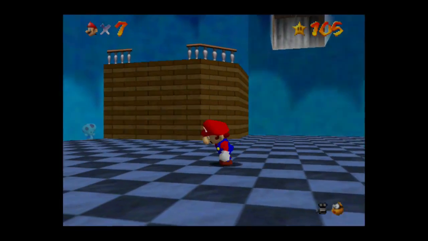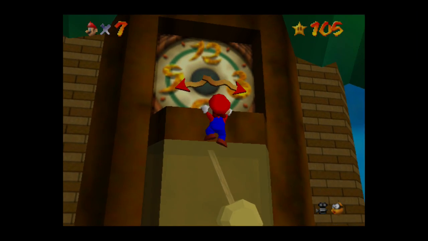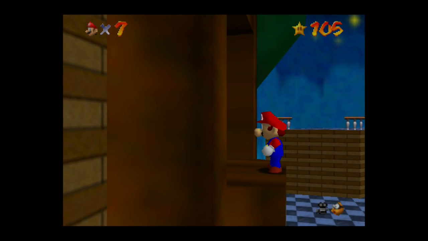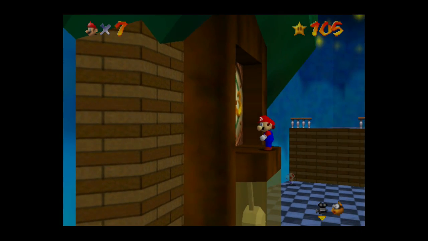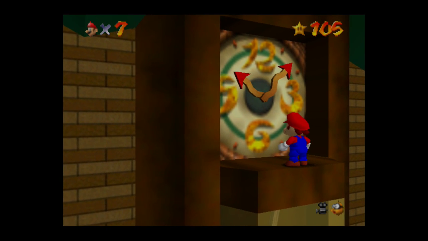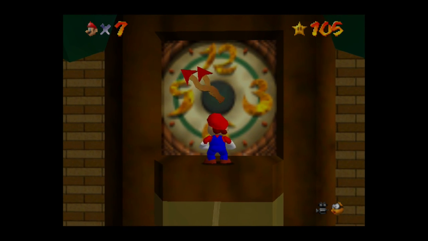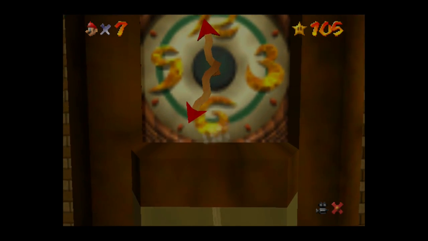Welcome back to Super Mario 64. Last time we got all of these stars in Tiny Huge Island, and now we're going to be heading into this clock here. Toad said something about the clock before when I got the secret star from him, but I didn't really pay attention to it, and I know exactly what he was going to say anyway, so I'll just explain it. Depending on where the minute hand is when you enter the level, things will change slightly.